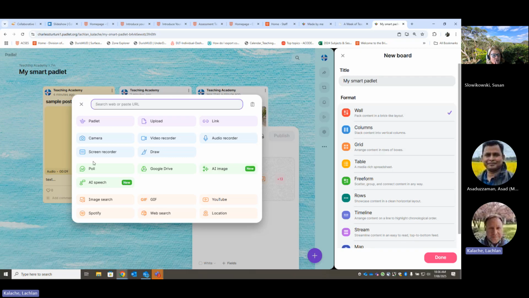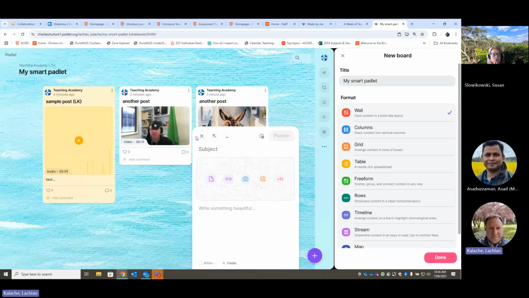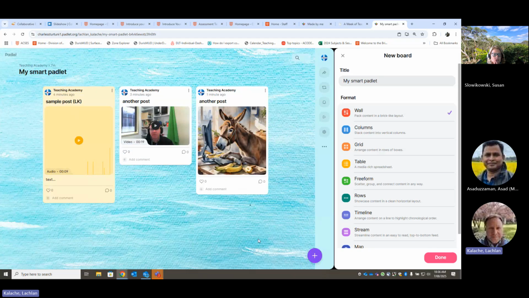But in terms of the content types that can be added, you'll see in here that there's a whole variety for you to think about and plan and plot that you might want to put into either one board or multiple boards. I'm not going to go into them anymore today because obviously, we'll hit time. But those are for you to play around with, really. It is very powerful and really accessible for people on either mobile devices or personal computers, etc., to be able to contribute and play in this environment.